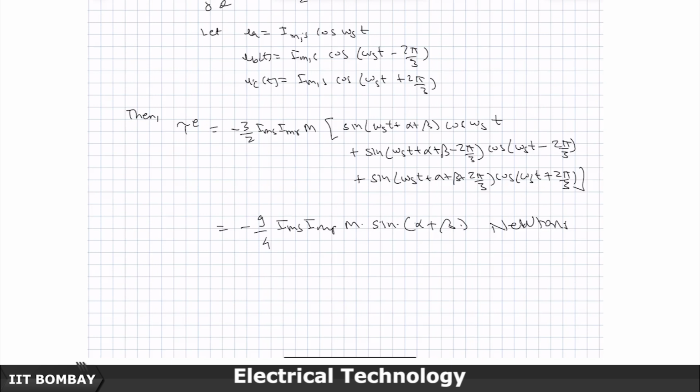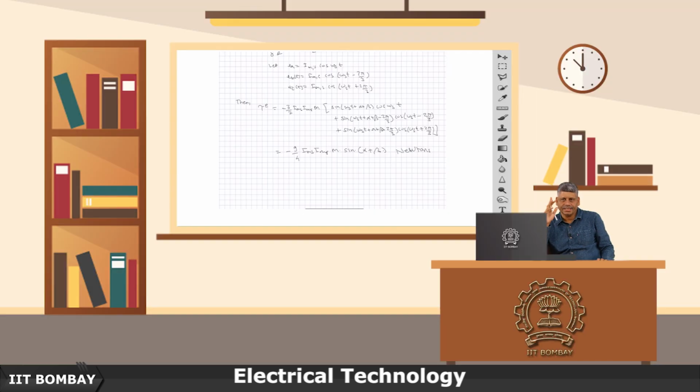So, we have done that at a very basic physics level, not at the equivalent circuit level. We have shown that actually a steady state constant torque can be developed. Constant means the instantaneous torque being constant can be developed without any pulsating component in a 3-phase induction machine, a 2-pole 3-phase induction machine, with 3 coils on the stator and 3 coils on the rotor. Doing a lot of work for one day. This is the most complicated derivation that we have done.